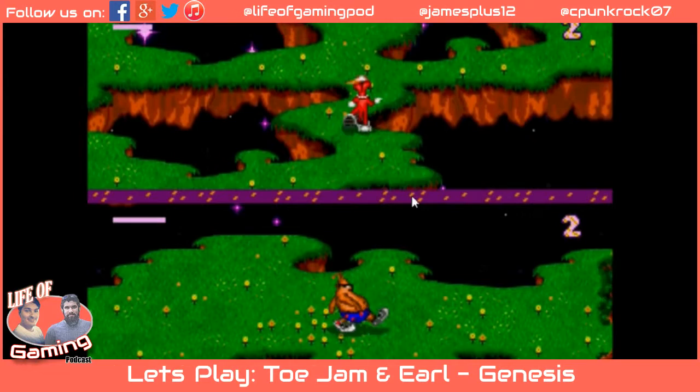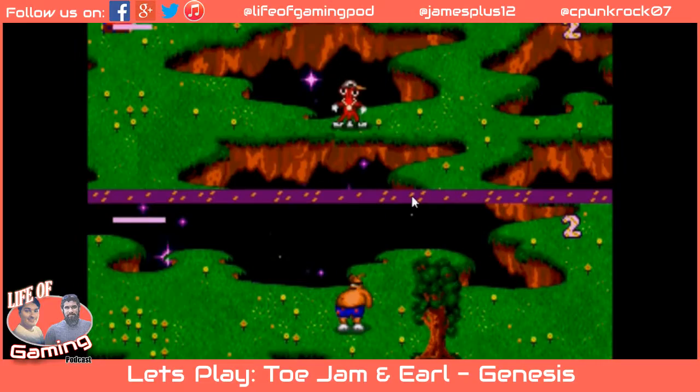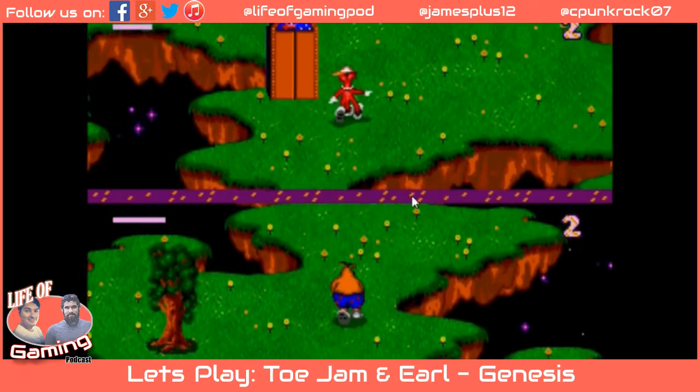But real quick, I'm going to do a map check here, just to show everyone what it looks like. As you can see on the map, it shows where we are. So when someone finds the elevator, we can help each other, guide each other there. Yeah. We found some really cool items the other day. Found the elevator.